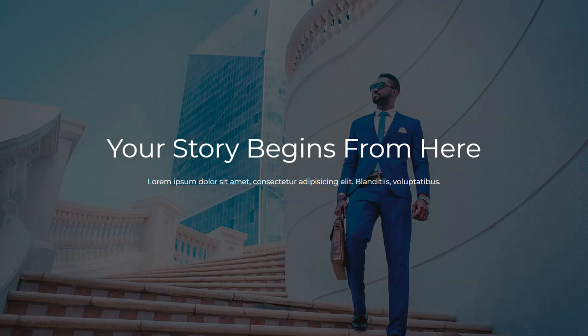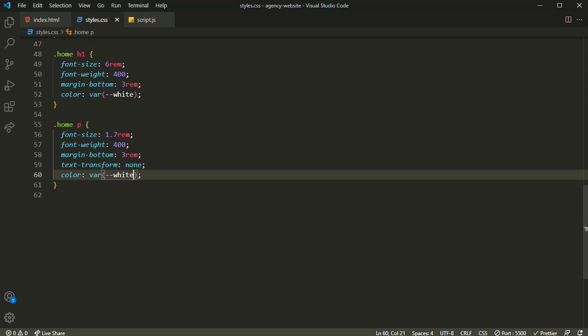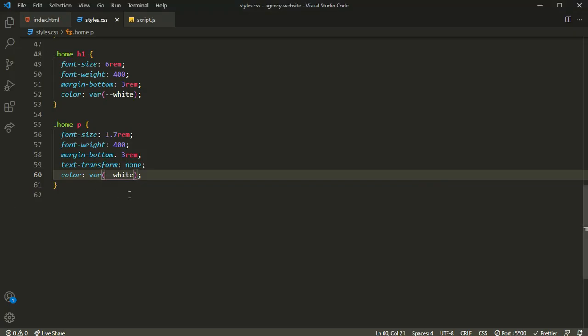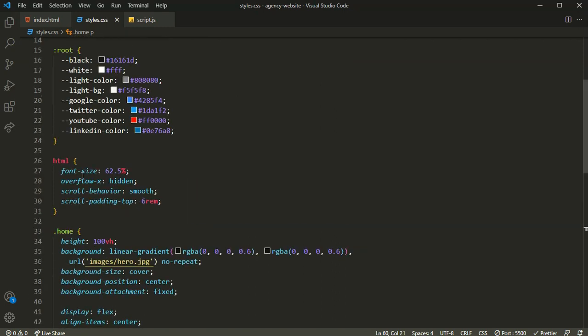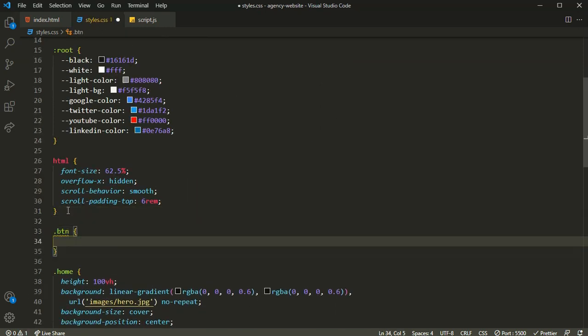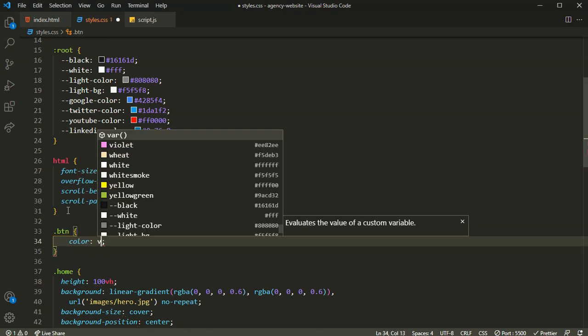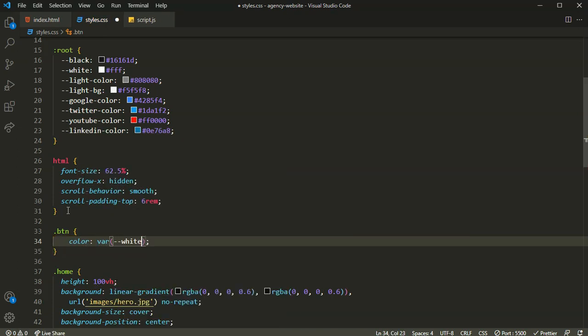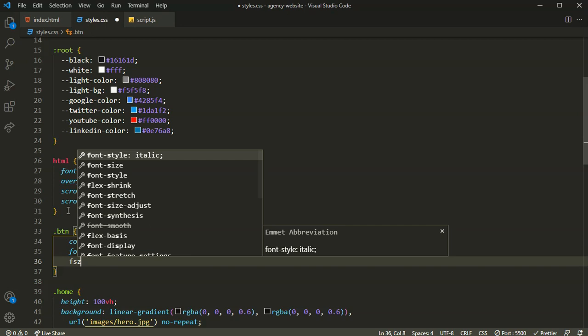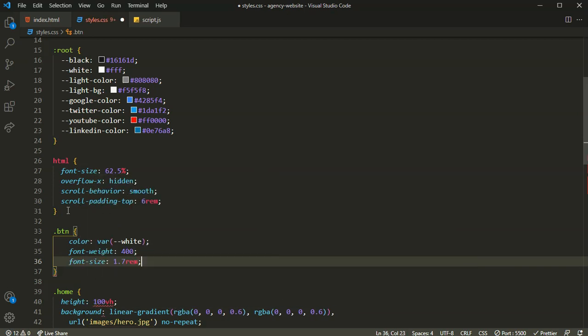As you can see, there we have the text. Alright, now we need to style the button, right? This button we'll be using many more times, so I will go up here and create this button here. Let's set the color to this variable white, font weight to 400, font size to 1.7 rem.